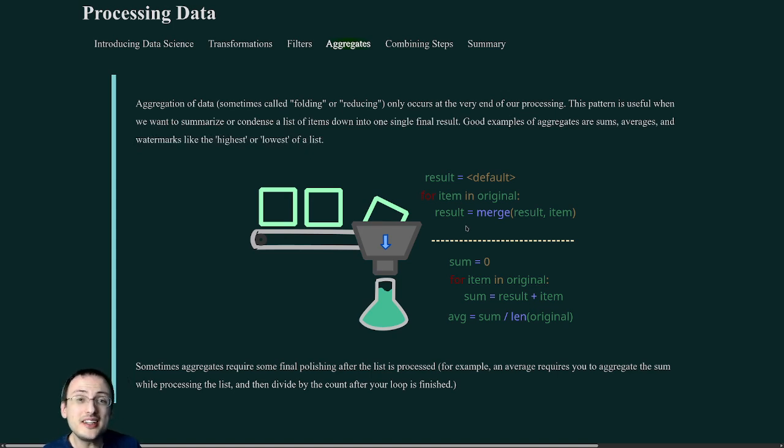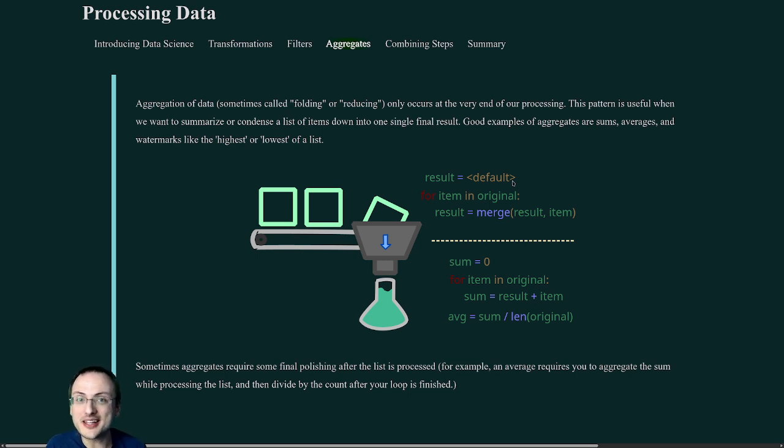We need to think, well, what is the identity of that? If you remember the identity property from math, if you're doing addition, for example, your default value will be 0 because 0 represents nothing being added. It doesn't affect merging all of your list items together. But if we were doing something like multiplying them all together, multiplying by 0, suddenly, no matter what your input data was, your result is 0 because anything times 0 is 0. So in that case, we would want to use 1.